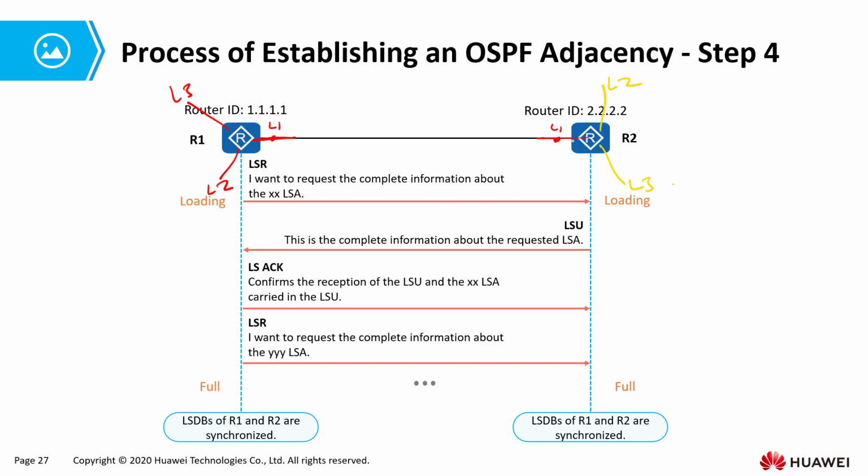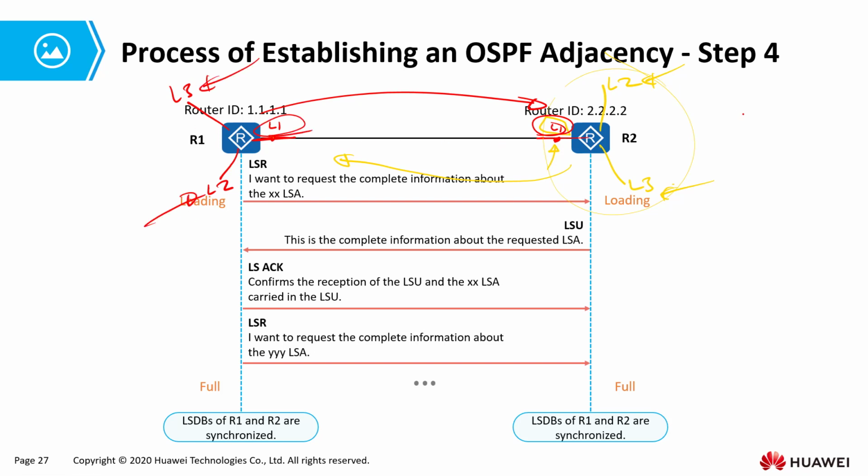Now look at this example. In this case, router 2 knows of this link. When it sends the summary of its links, 3 links, router 1 is aware of link number 1 already, plus all its details. So it will ask for details of link number 2 and then ask for details of link number 3. In the same way, when router 1 sends its summary in a database descriptor, router 2 is aware of link number 1 already, so it will ask for details of link number 2 and link number 3.